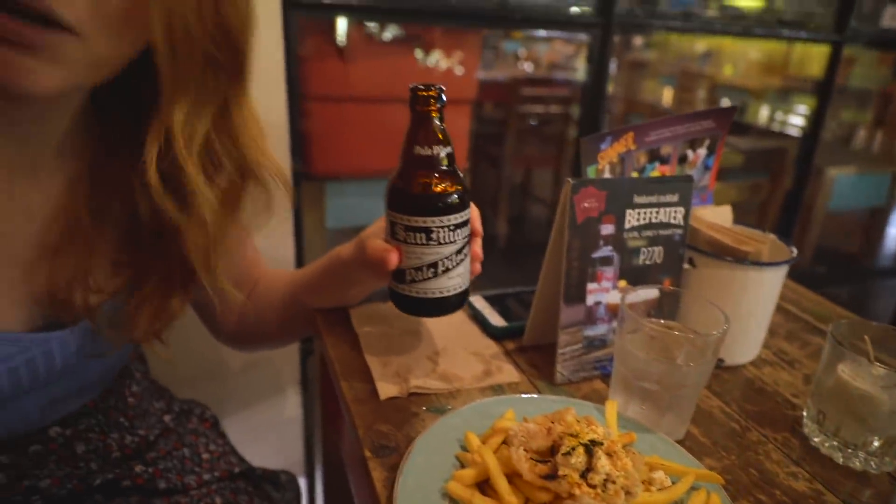Interesting and sad development: we went to Z Hostel with a plan to watch the sunset from their rooftop bar. We called ahead and made sure they took a credit card, but what we failed to realize is that you have to purchase a bracelet to get up to the rooftop and preload it with around 300 pesos. We couldn't figure out if that got you anything in return or how you pay once you get up there — it was very confusing. So we are now drowning our sorrows next door with beer and french fries.